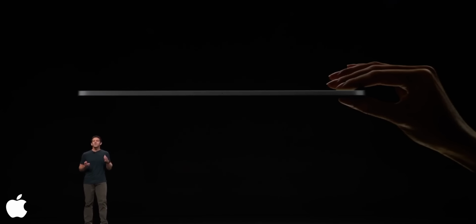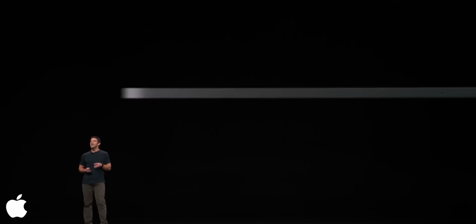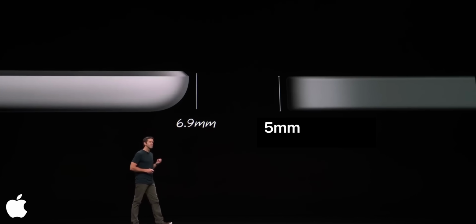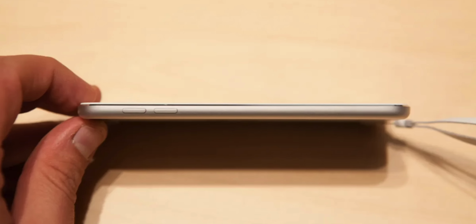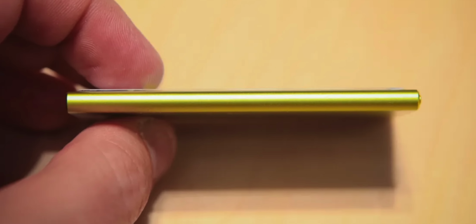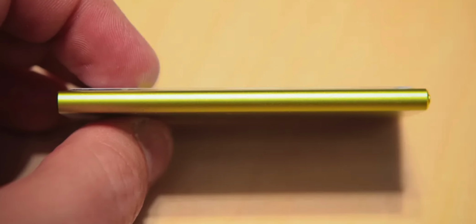Because the current iPad Pro measures in at just about 6.4 millimeters. I mean, you can look at this thing, you can hold it in your hand. It not only doesn't weigh very much, it is incredibly thin already. But the new iPad Pro, it's getting 20% thinner as an entire product to measure in at just 5 millimeters. But what is that actually going to look and feel like? Well, it's going to be thinner than an iPod Touch and also the iPod Nano, according to Basic Apple Guy, who noticed this. It's legitimately mind-bending. Like I said, I still cannot wrap my head around this.